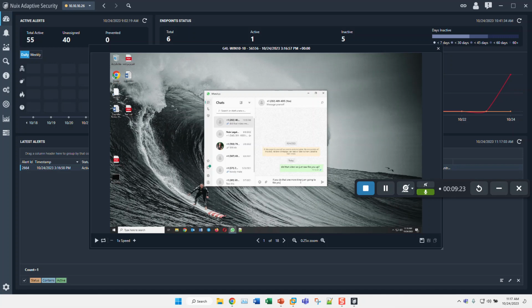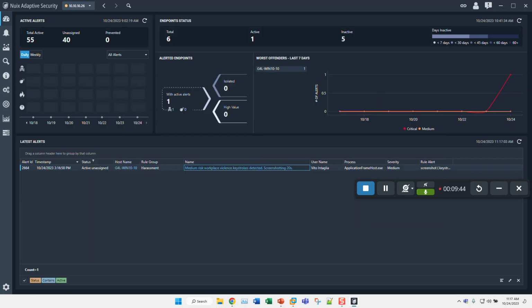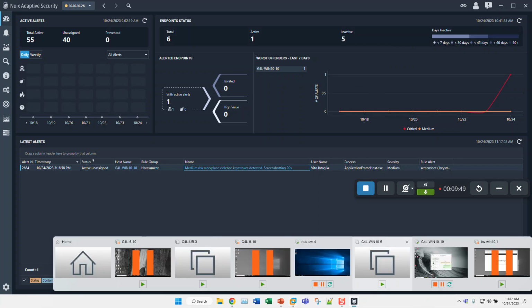Now we can see the previous thing that I typed, the video we just saw, "fire you," on the screen, but that did not create the alert. It was the use of the term "fire you" that created the alert. So this is probably not a perfect example, but hopefully it does show one of the tools that you have in Adaptive to eliminate false positives, to focus on the things that are considered high risk, that are considered of interest.